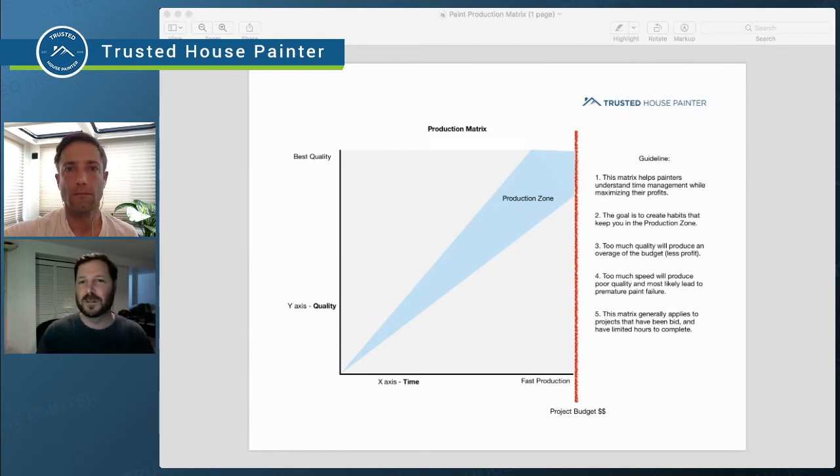Getting better at quality will naturally happen over time if you have the right mindset, of course. But changing from being a walker to a runner, that's mostly just your decision of how fast you want to go. And it's a mindset. Once you've created the habit, then your mindset takes over, and it's really difficult to break a habit.